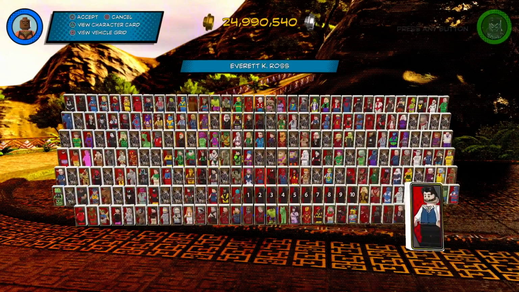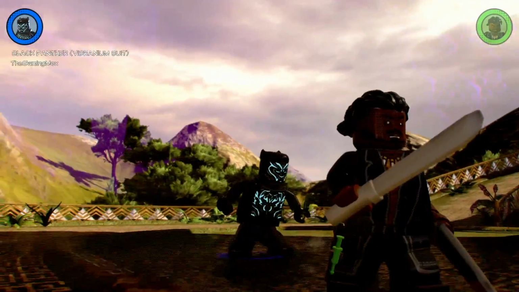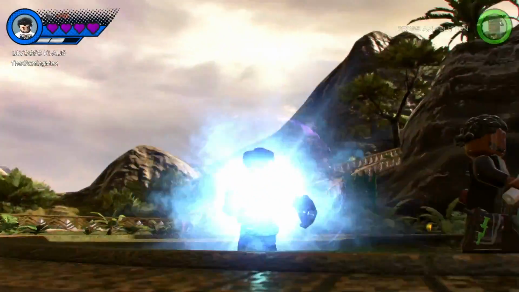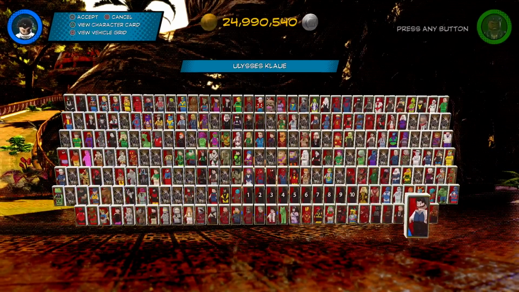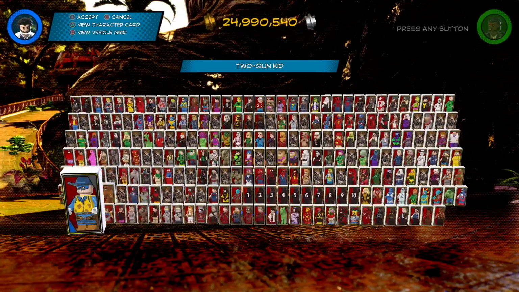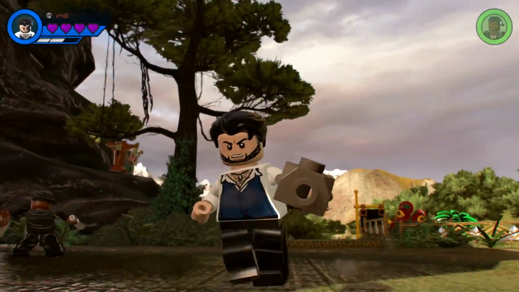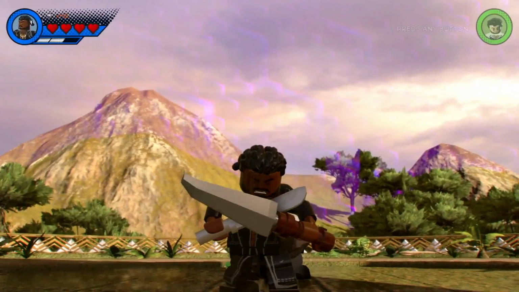But those are all the characters. I gotta say my favorite is probably Killmonger. And Claw. This isn't Claw. This is. I like how you spell his name. Claw. Like the other one is actually spelled Claw, but with a K. Look at that. Claw. That's cool. These are the characters, and this is the pack.